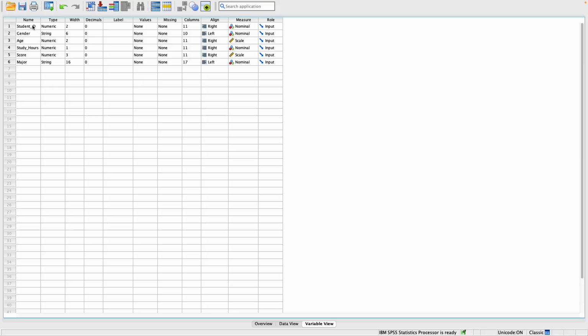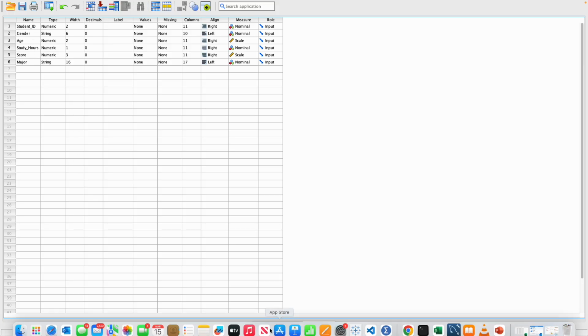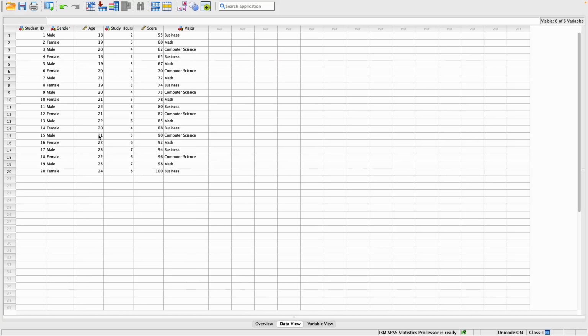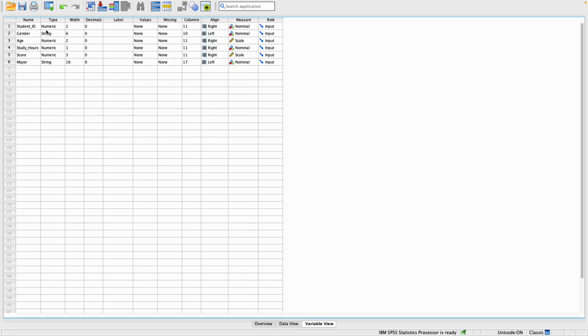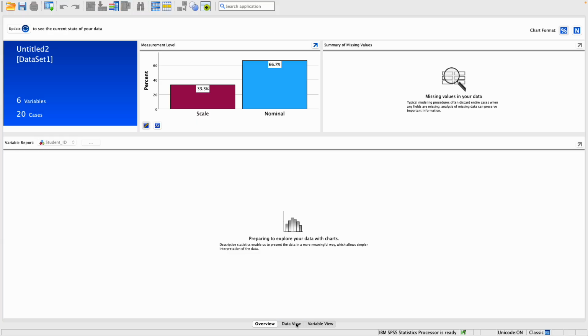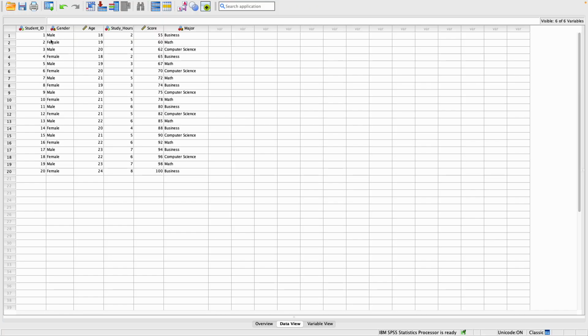Here for the student ID, our value is numerical, right? 1 2 3 4 5 6 till 20. So for the numerical value, the type would be numerical. And for gender, you can see this is the name of something, right? That means it is a qualitative variable, or it could also be a categorical variable.